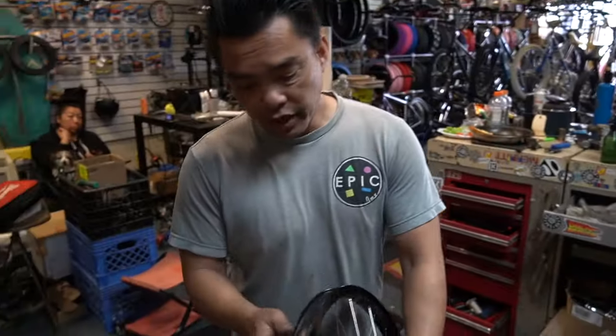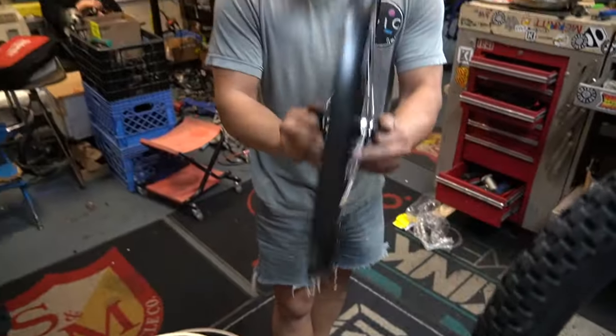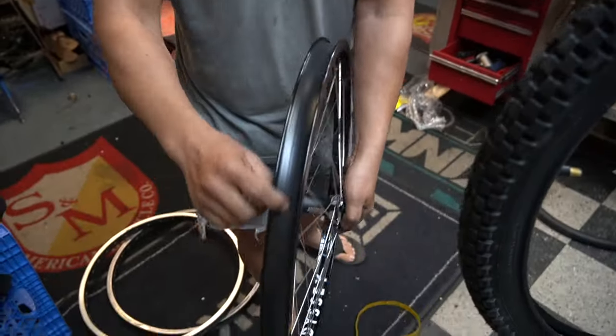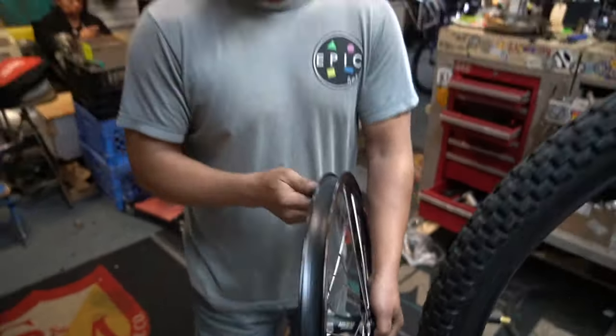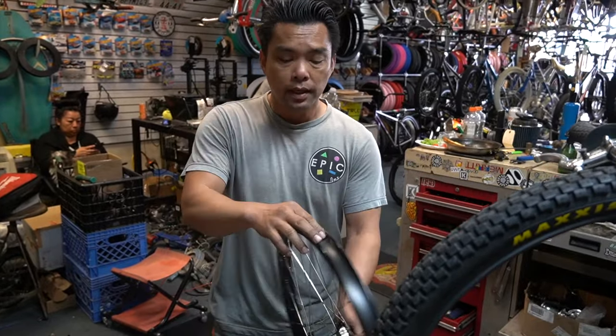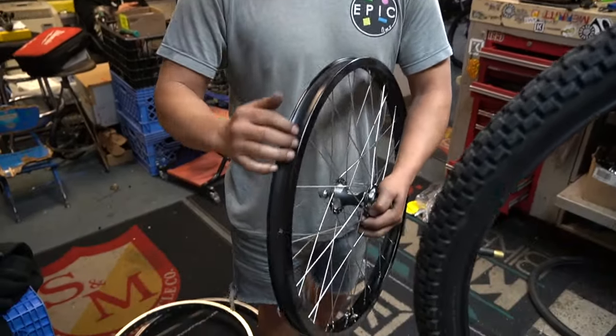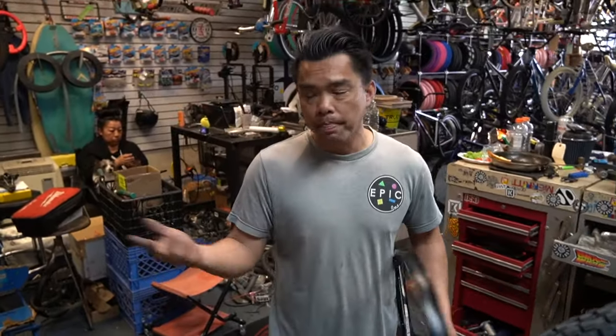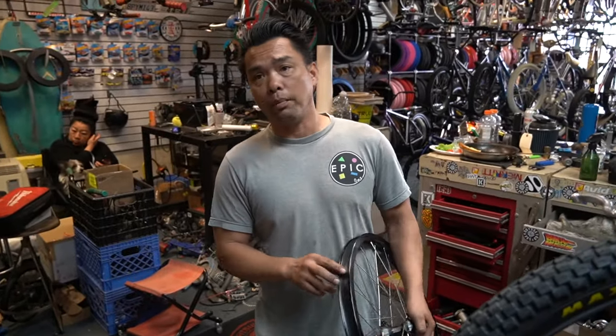Okay guys, just in case you're curious, this is the new wheel right here. Straight. The liner in here is actually just electrical tape. We've been using it since day one, 24 years in the business. I use electrical tape instead of duct tape or anything else because it doesn't gum up. Some of you might go, why don't you just use rim tape? Rim tape costs a lot, and the customer doesn't want to pay for it.